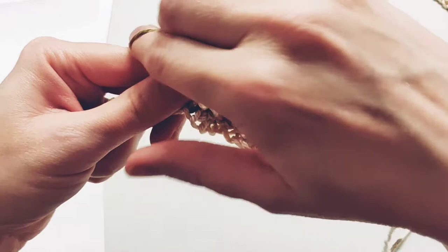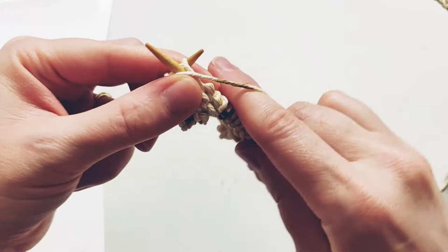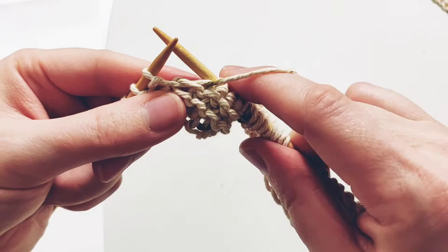So I wasn't counting the 26, but basically you do all the stitches until you get to those final three. So hang on to those final three, because those are going to be knit again. Because remember, the pattern says knit three, purl 26, knit three. So once you get to these final three, you know you're gonna have to knit again.